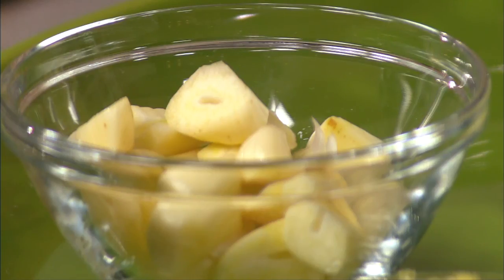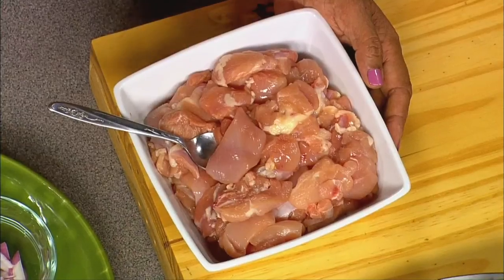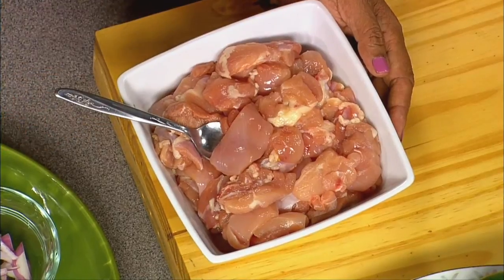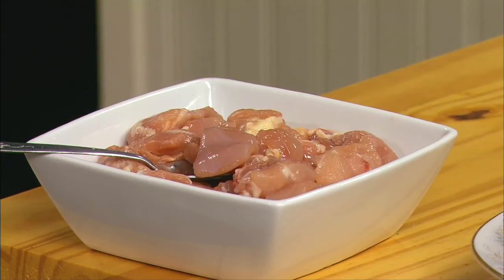We are ready to make our second dish, garlic and pepper chicken. There are numerous Indian recipes to prepare chicken dishes. The garlic and pepper chicken we are going to prepare is a delicious dish cooked and seasoned with onions, garlic, and black pepper. It's very easy to prepare. I use boneless, skinless chicken thighs in this preparation. The thighs are cut into small, medium-sized pieces. If you like to use chicken breast for cooking this dish, it's fine too. I'm using the chicken thighs because as they cook, they become tender.